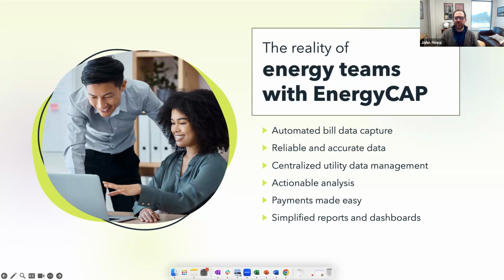The centralization of data is key. One of our taglines, like 15 years ago, was get a handle on your energy information. Really difficult to do that in spreadsheets. A lot easier when it's a centralized platform that's managing the data. It's the warehouse. It's where everyone's going. It then makes data actionable. Hopefully also other processes made easy, like payments of bills. Simplified reporting and dashboarding is a critical part of software to make sure that your data has life.